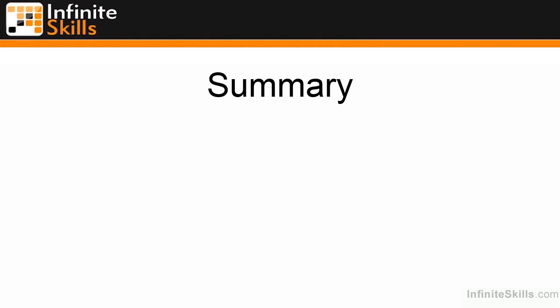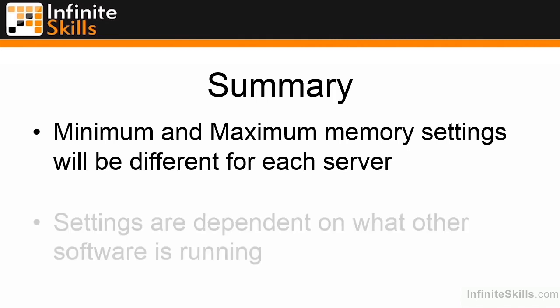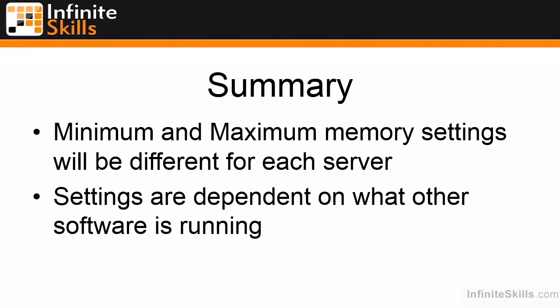So in summary, the minimum and maximum memory settings are going to be different for each server, depending on the amount of memory on the server, the databases on the server, the other software running on the server, and various other things that are running on the server. The settings are going to be very dependent on whatever other software happens to be running on the server. You don't want to just have some corporate standard that says that this is what it's going to be on all machines, because not all machines are created equal.